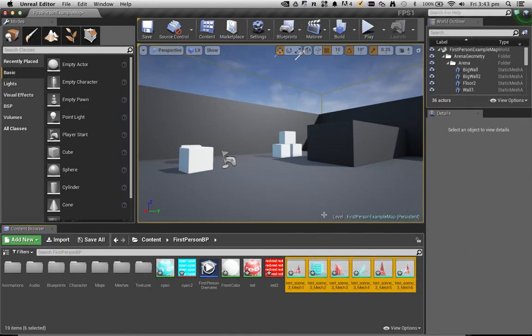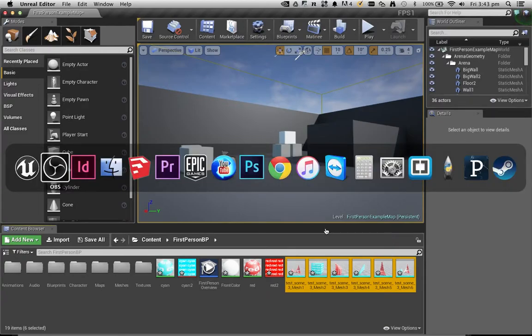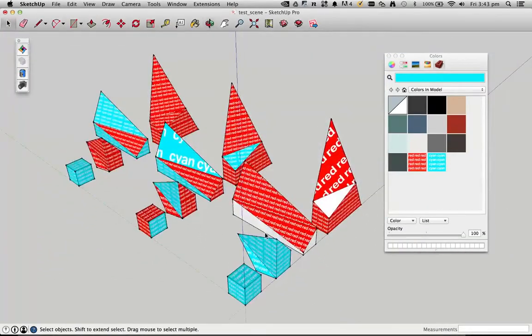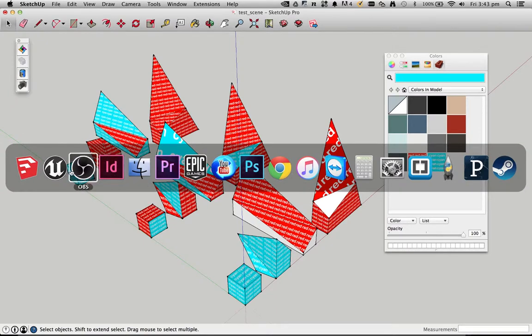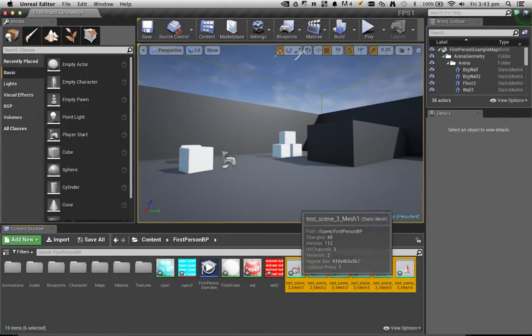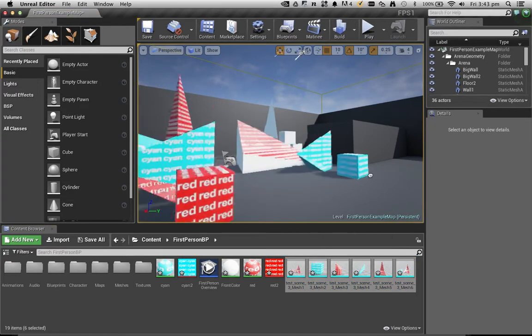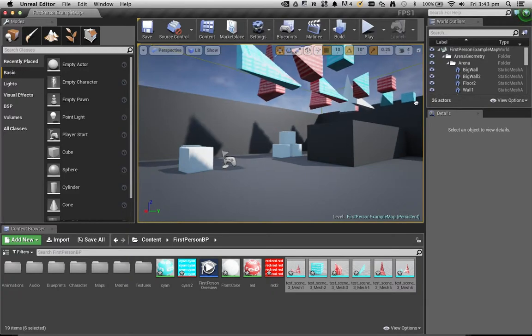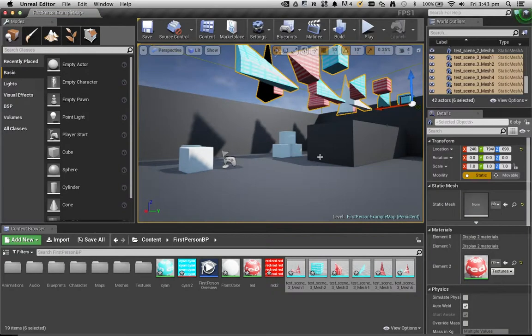If you drag it in one by one, the position won't be how you set it up in SketchUp. So to get that accurate positioning of all the individual components, you want to select all of it in the content browser and then drag it in to your scene. And I'm just going to put it up in the sky so we can get a view of it. Here we go. Cool.